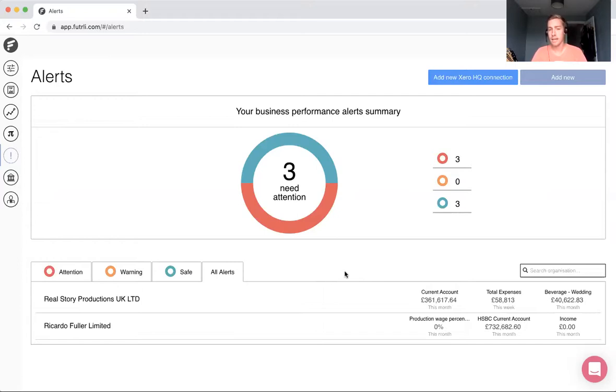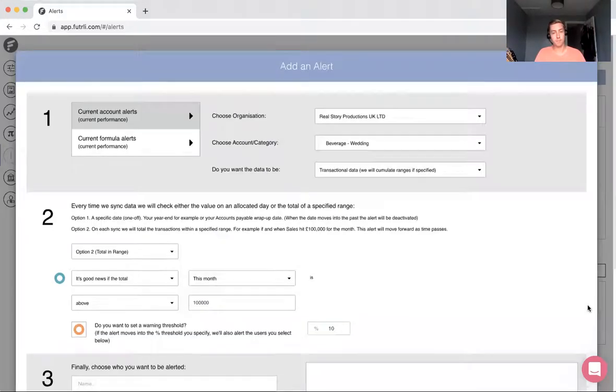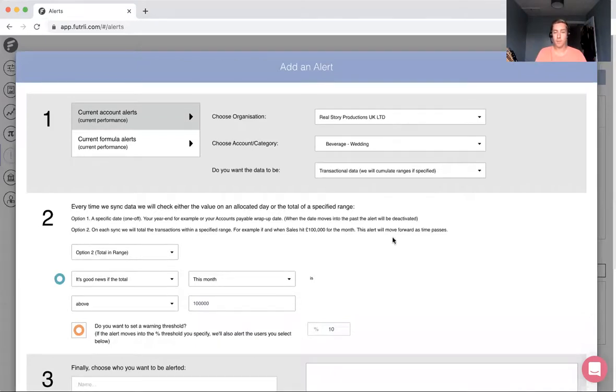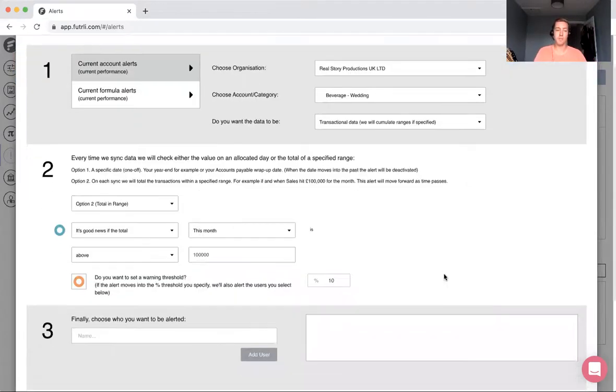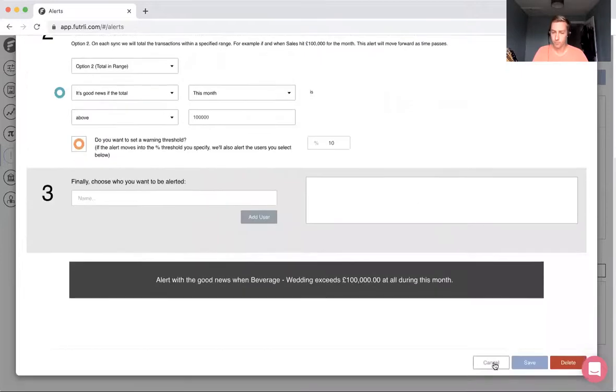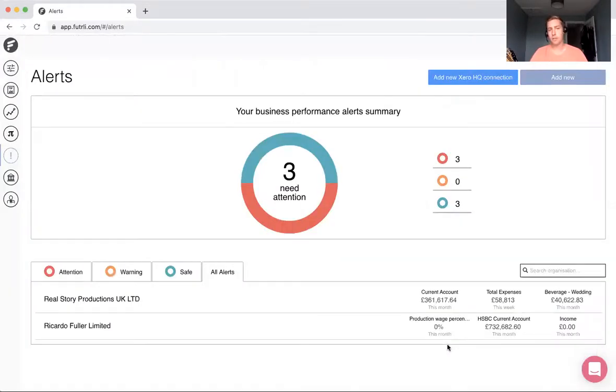And they are effectively a taster of what can be done. They're based off the last 3 months as an average. So this one, for example, is that. It's an income account, and it's then taken the last few months as an average and put in the alert there. However, the last 3 months as an average is not necessarily always the most accurate reflection of what you want to track for that client.